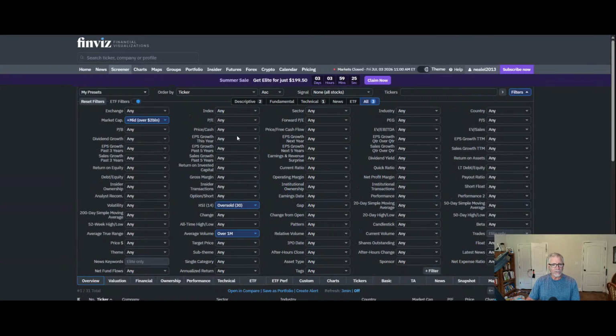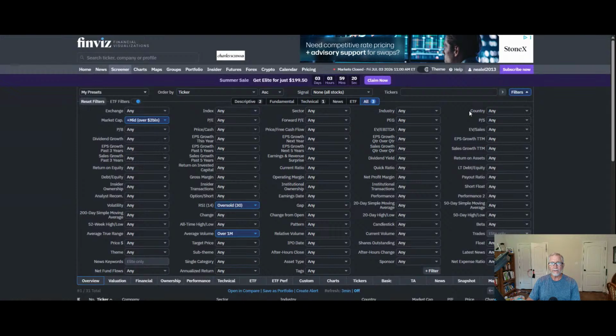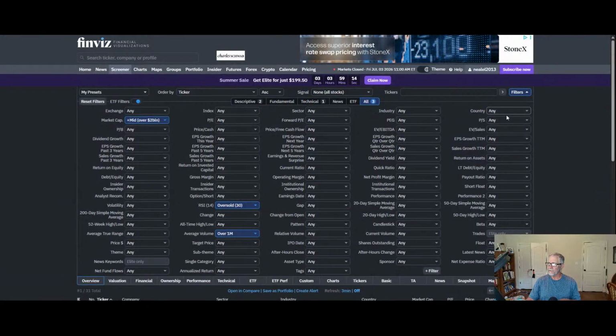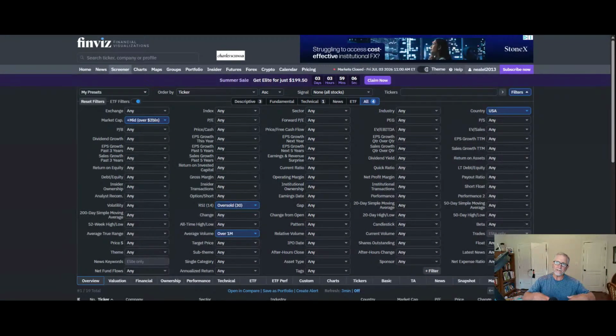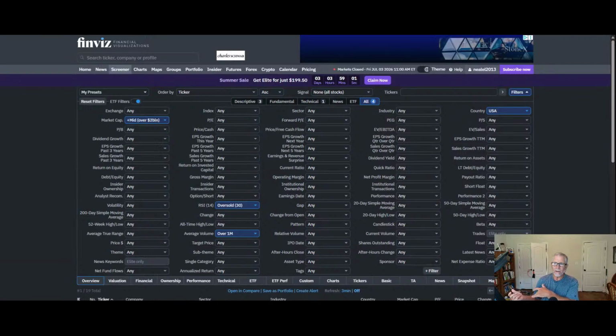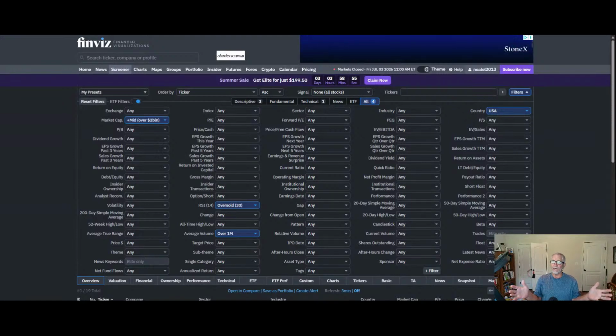Okay, so we're still at 2 pages, and then go to the very last column at the very top, and it says country. I want to focus on stocks that are based in the United States of America. So the very first one is USA. Click that. And that's going to take out all companies that trade on our exchange, but they're based out of another country. They call them ADRs, American Depository Receipts. Okay, I don't want to focus on that. Although there's very good companies like that, Novo Nordisk out of Denmark, okay, or Norway, I think that's right. Makes Ozempic. Everybody's familiar with that.